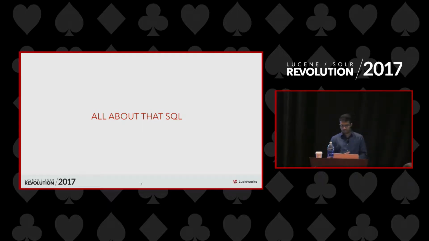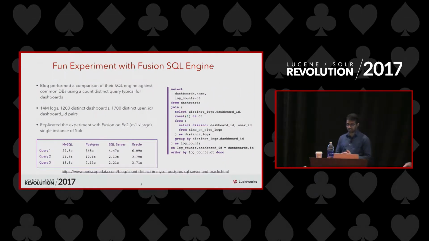Considering this viewpoint, in Fusion, what we did is we developed a SQL service which business analysts can use to discover, analyze, and visualize these data sets using any tool of their choice. This can be any SQL tool or any SQL dashboarding tool like Tableau. So this makes them not restricted to any certain framework. They don't need to learn how to query Solr or how to use query params on Solr. So let's dig into this.